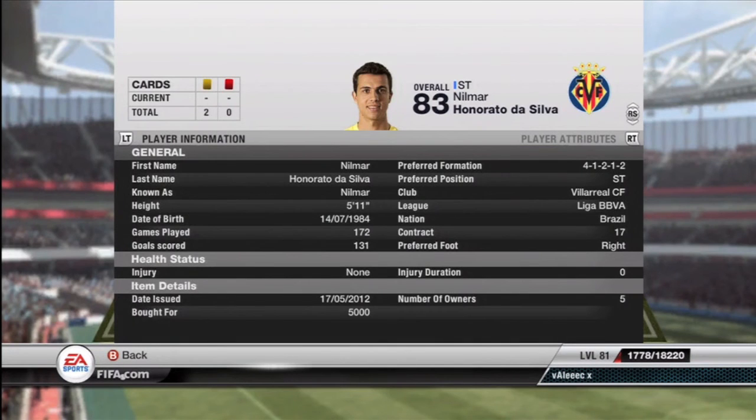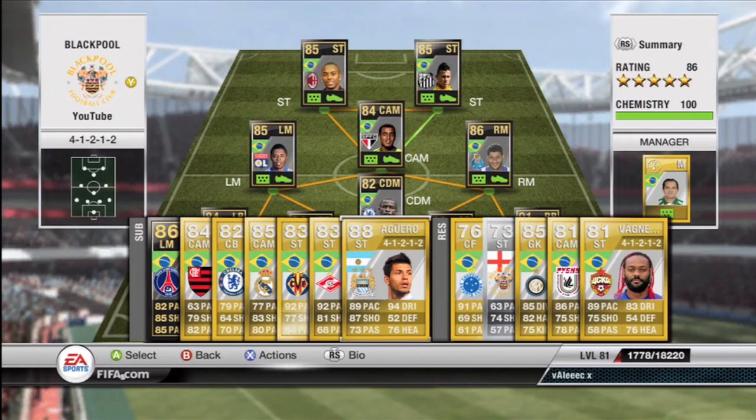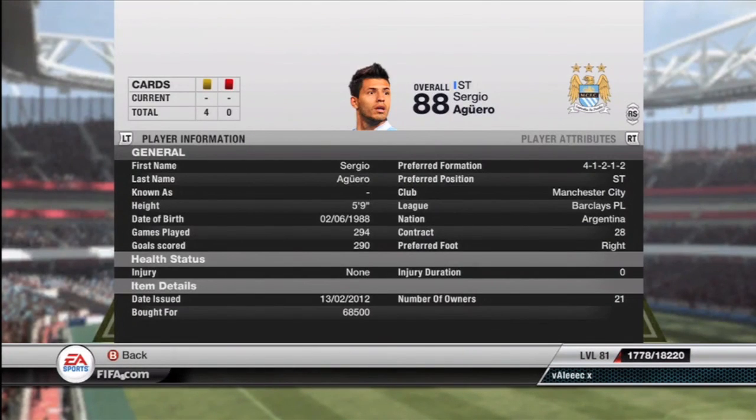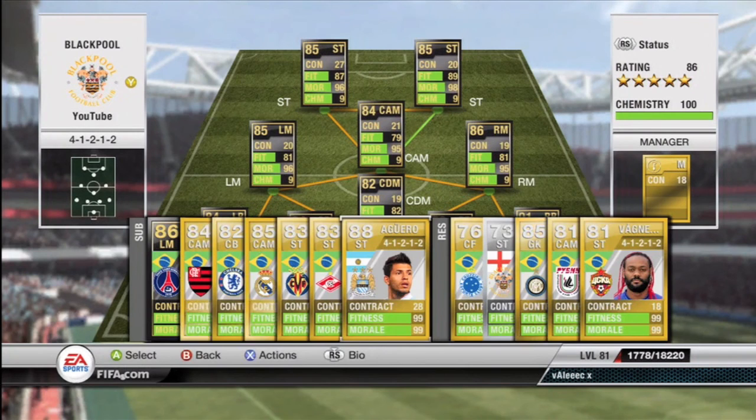Neymar, who's not going to be in packs now because he's moved to an abroad league in FIFA 13, so he's going to become quite rare on FIFA 12. And then we've got Aguero, the second non-Brazilian in my team. Absolutely lovely player to bring on in the last 15 minutes to outpace your opponent.